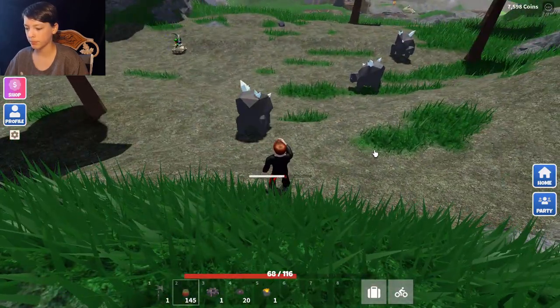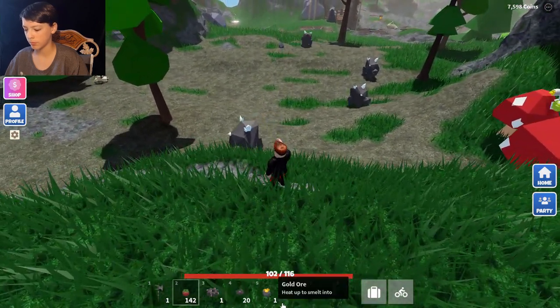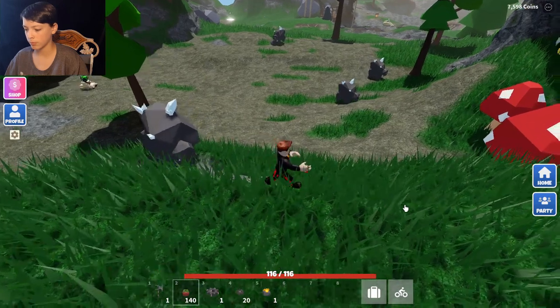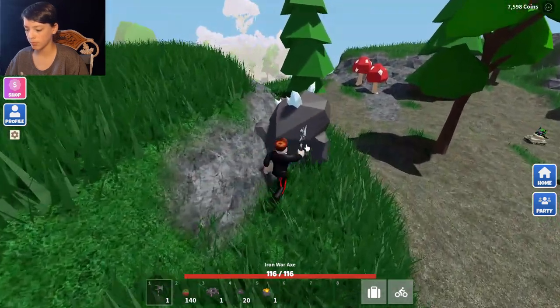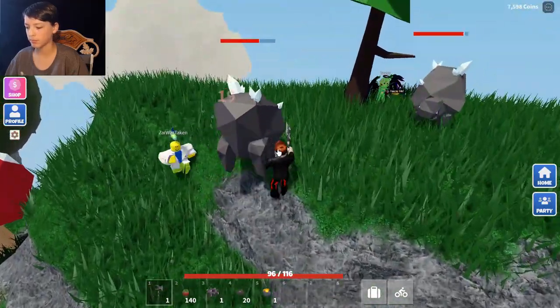So there's a really rare chance that they'll drop something. But the rarest thing that they can drop is, I think, one of the rarest things is a blueprint for the Rage Blade. That sounds epic. Really hard to get.